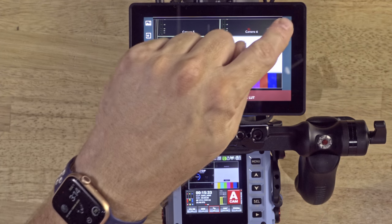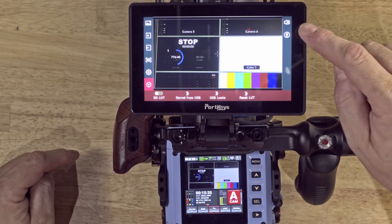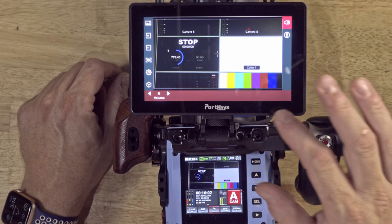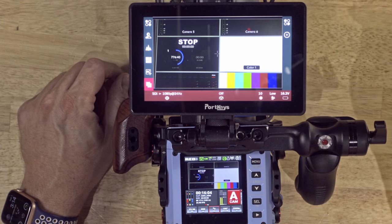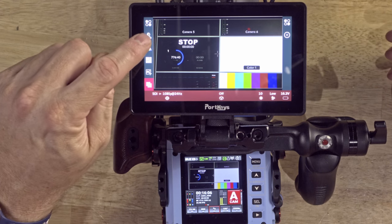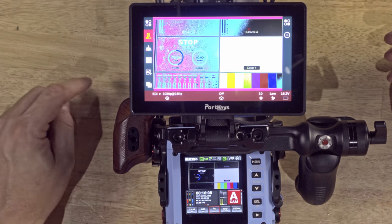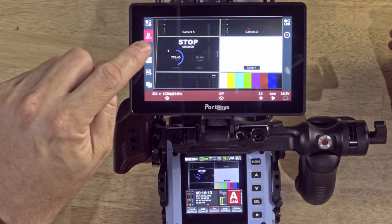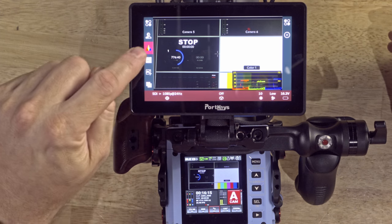Now, we're going to go over here, and then there's audio control, and then here is where you would update your firmware. Now we're going to go to the right, and here is where you have all of your tools. So you can do false color, which is nice, and that is adjustable. You can program that various ways. You have RGB parade down there.